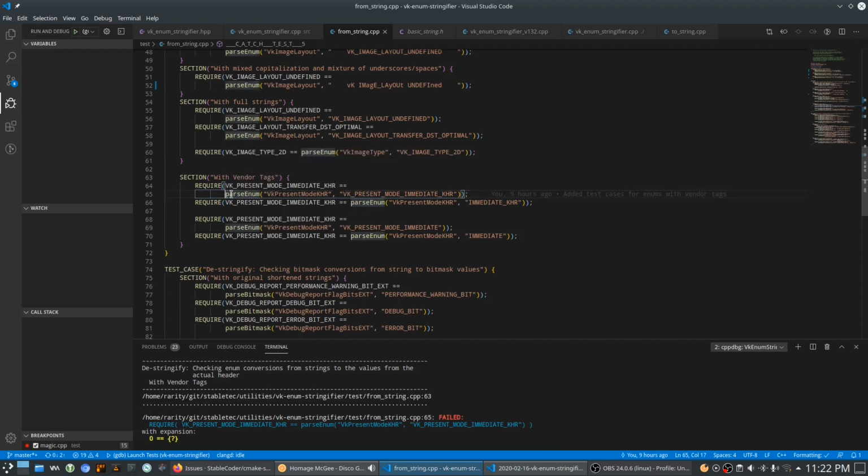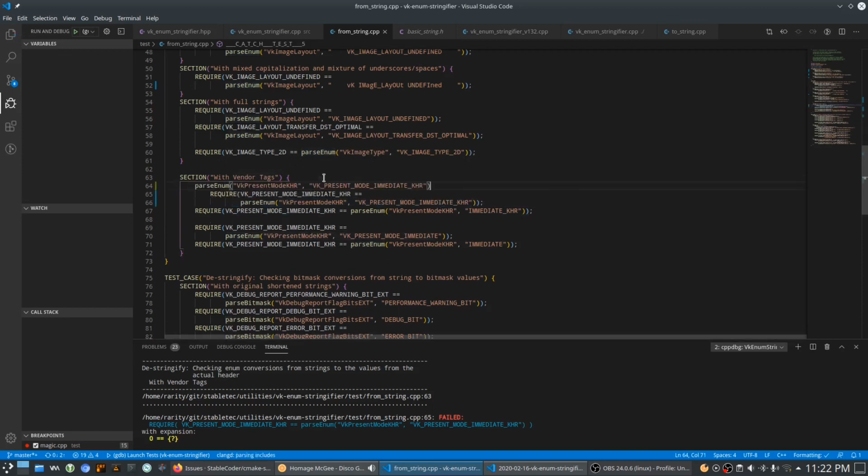With vendor tags. Something's going on here. And what is it?